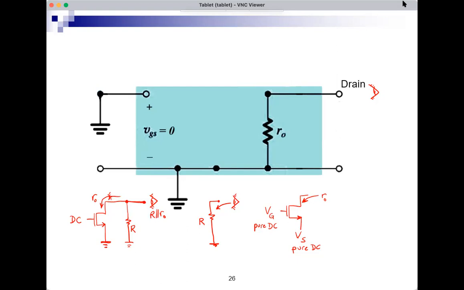All right. What about if I have two resistors, R1 and R2, in parallel, and they're connected like this. So not just R, but also R1 and R2. And this is really easy. Again, the I will see R2 in parallel with R1 in parallel with what the small I is seeing. So it will be R1 parallel R2 parallel small RO.